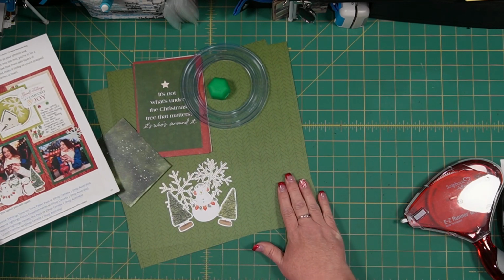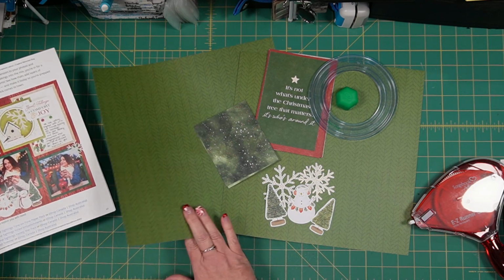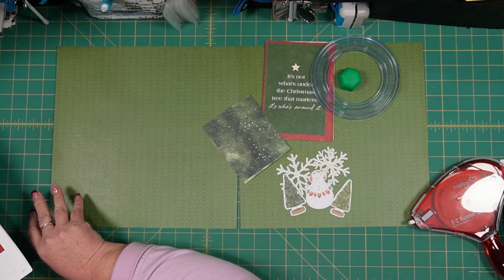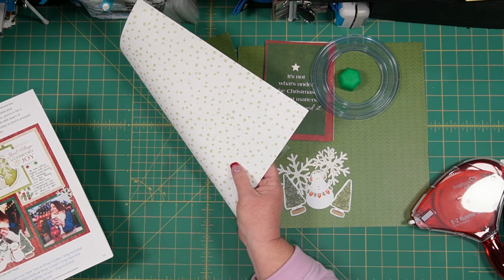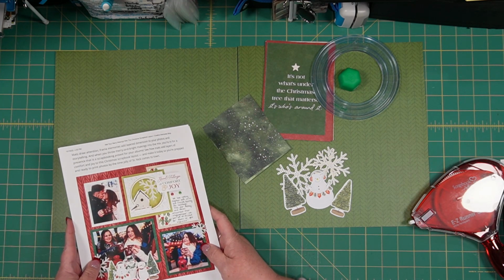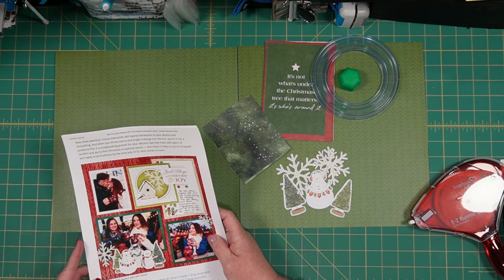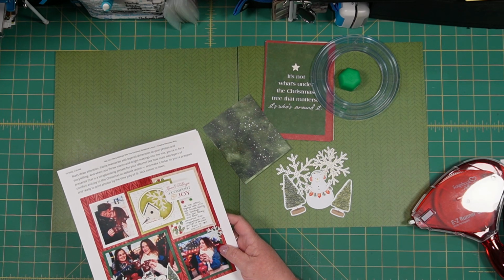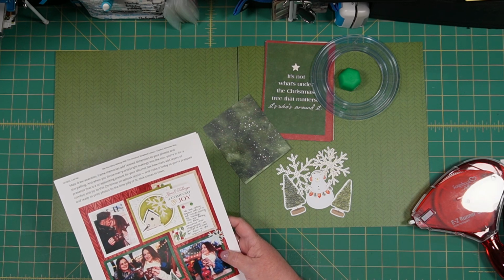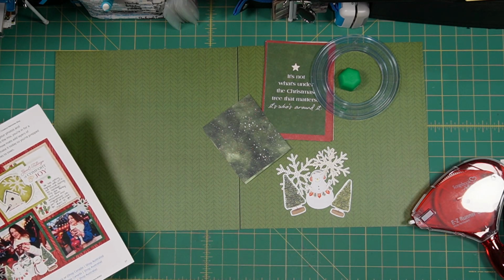So first of all, you're going to need 2, I like the same pieces of paper for my base, so you can use cardstock or you can use designer paper. I'm using designer paper, and these 2 pieces of designer paper come from our Christmas collections from this season, 2022. I am drawing a complete blank as to exactly which one these came out of, because I've been playing with all 3 of them today. But it's probably the seasonal sightings, or possibly the shades of seasonal sightings. And I'm so sorry I don't have that exact for you.